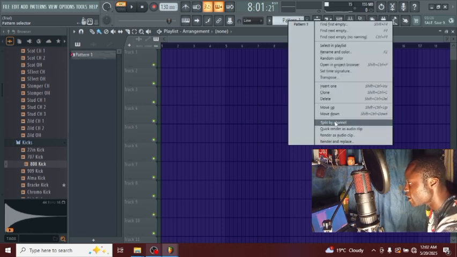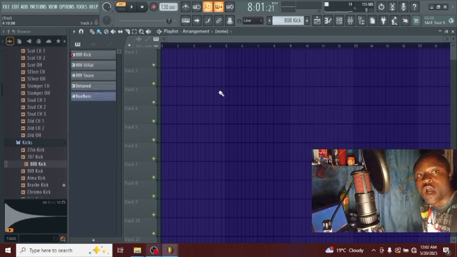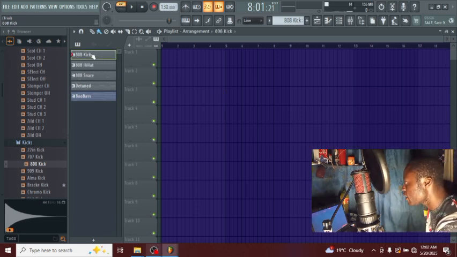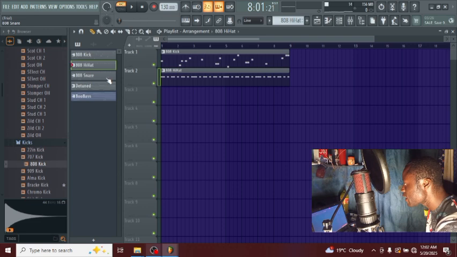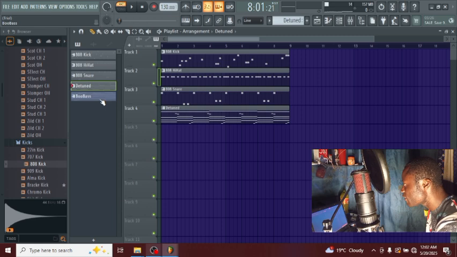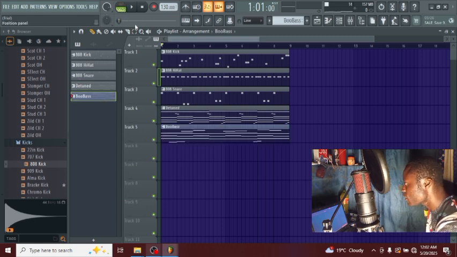As you can see, everything I've programmed has appeared on the top left corner of my FL Studio. I'm going to click on my kick and click back my playlist. Make sure you click on draw, click on my hi-hat, click back my playlist like this, click on my snare, click back my playlist, click back on my first melody, click back my playlist, click on my last melody, click back my playlist. That's okay.